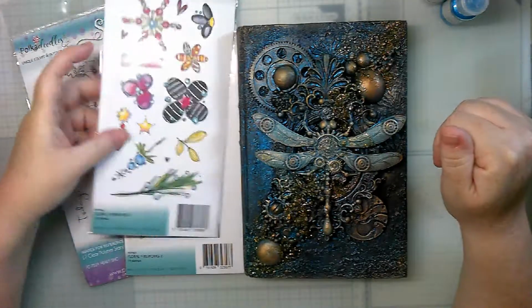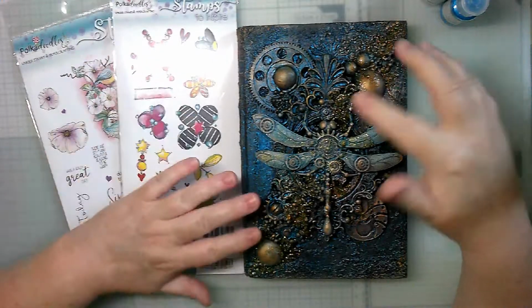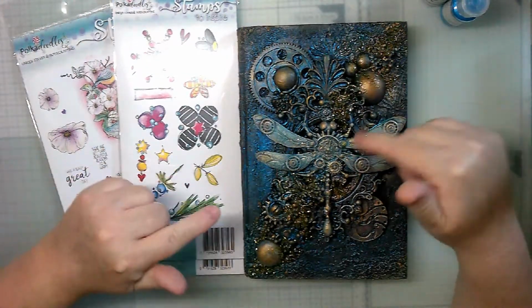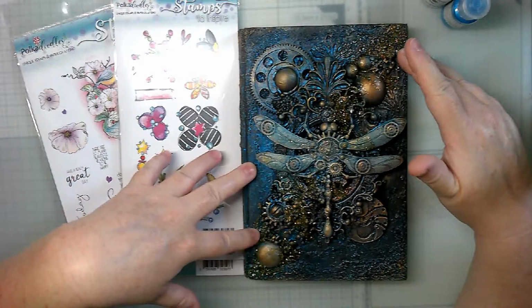I'm going to do another one of my talky videos. This time I thought I'd do a little bit of a craft haul, so to speak. It's only 3 stamps, but also to show you what I'm going to be working on to go in my newly decorated altered book. And this book was from a charity shop.